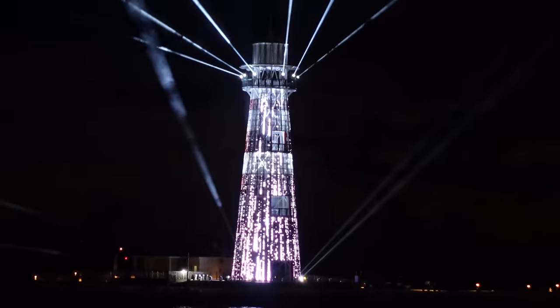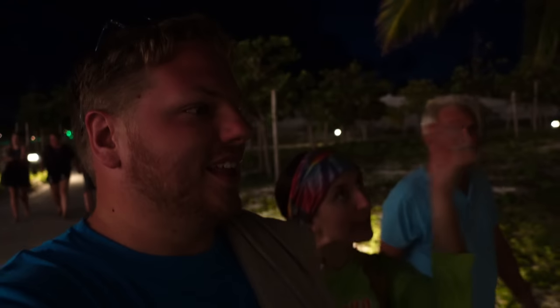That's awesome, yeah. That was so cool. I had no idea that it was going to be images on the lighthouse. I thought it was going to be like laser lights coming out, shooting from around it. All around, lights up and down, images, and that was just the first show. We get a second one, which our tour guide of the lighthouse earlier told us is the better show.